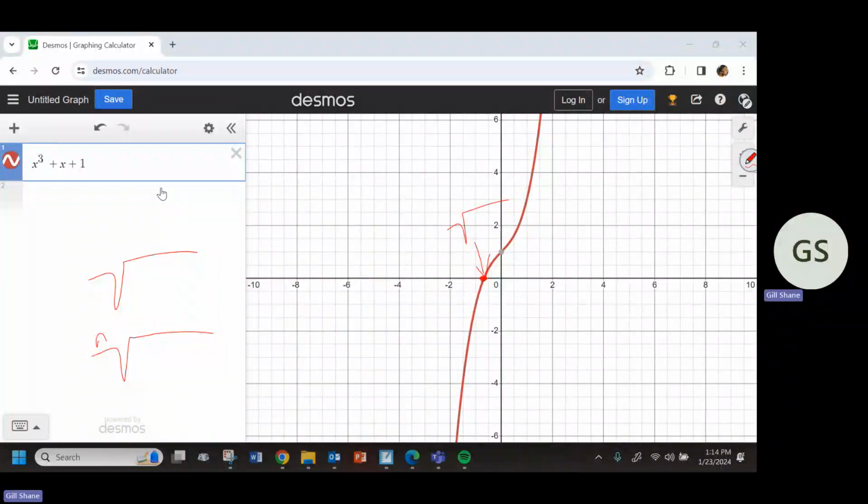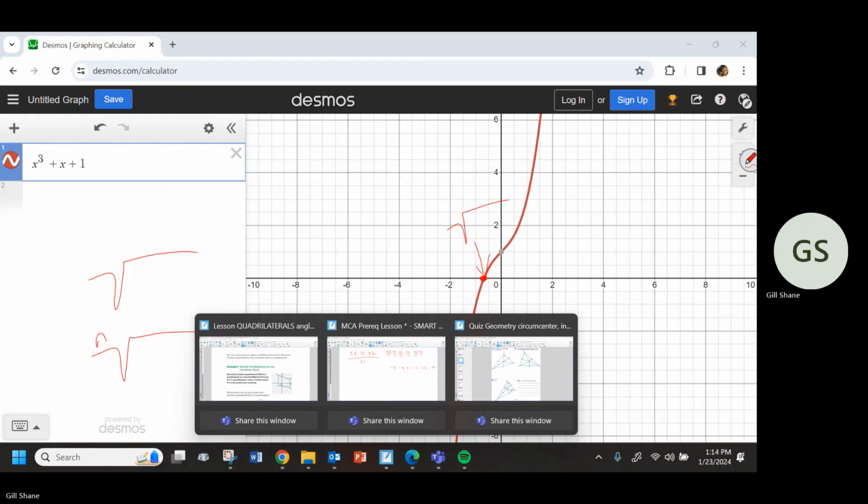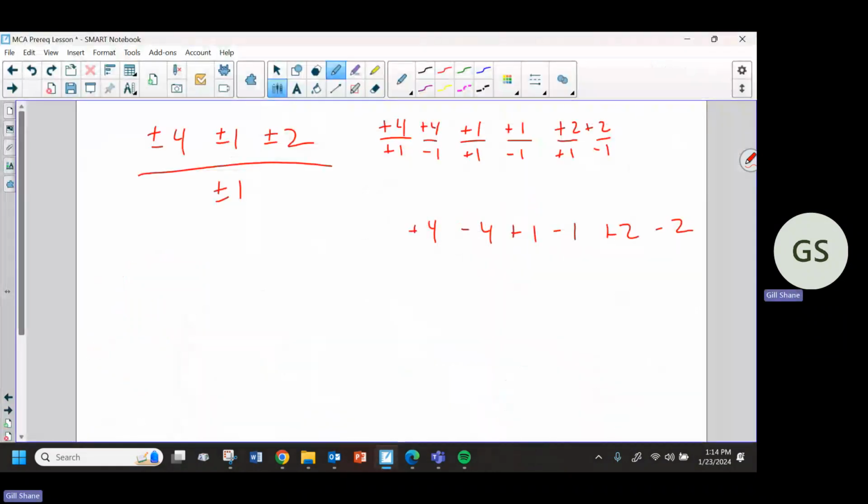All right, so now let's look at the check problem. Wait, did we finish doing that? Oh, no, you guys were coming up with it. That's fine. All right, so let's finish that out. So did you get that any of those are zeros? None of them? What did you get? Actually, for you guys, I do think that's important, although now you need to do some math. Did anybody get any of them that work? None of them work? You think -2 would work? I don't know. What's the equation?